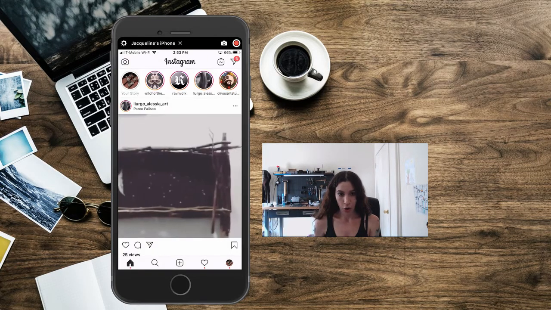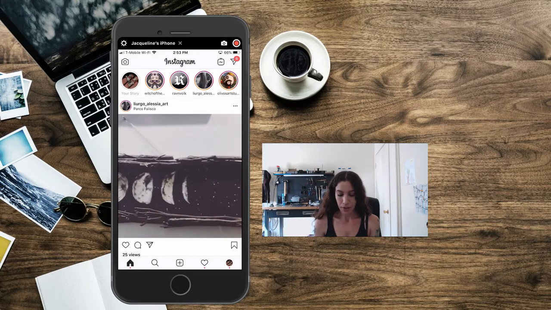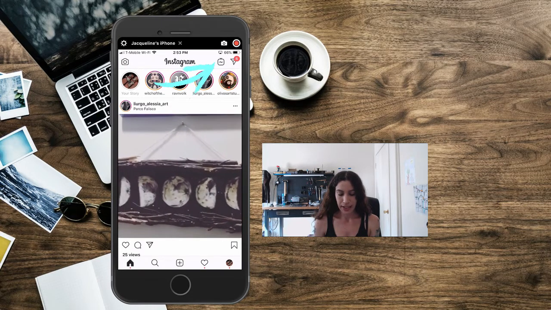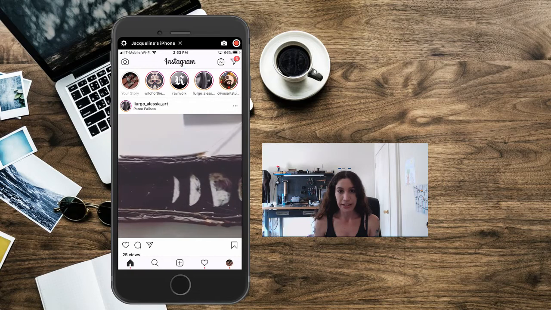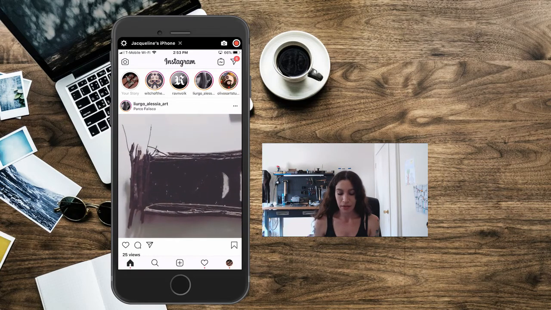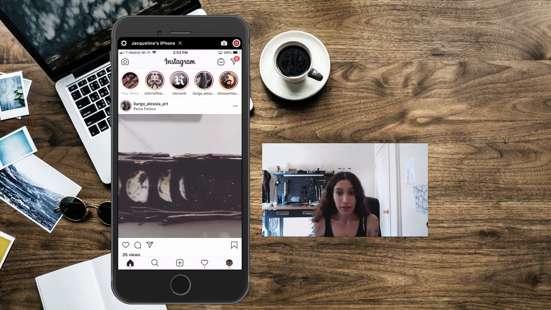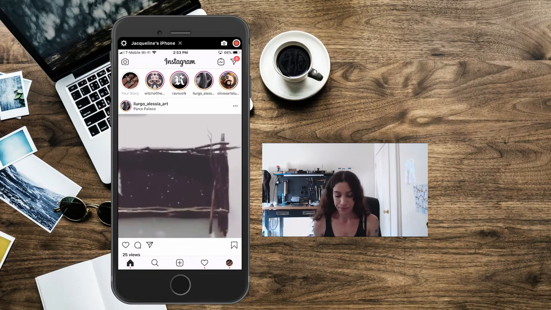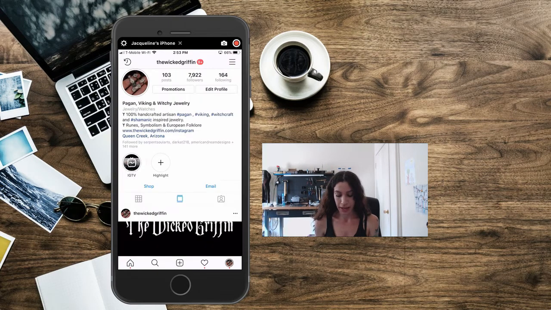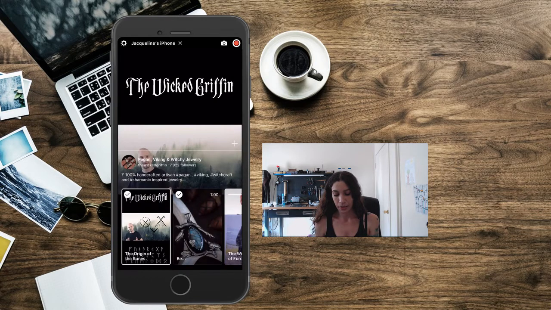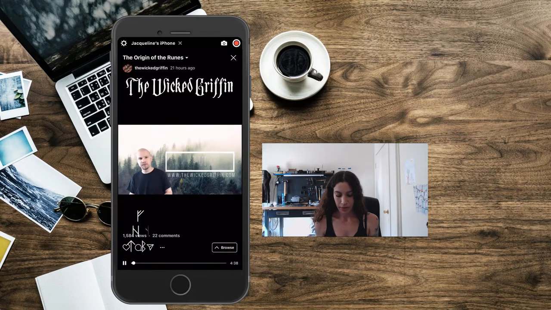You have to push the home area, and right up here next to the Instagram logo to the right, you're going to see this TV button, and you will click that, and that's how you will make what they call your channel. So that's how you get that set up. Okay, once you have that set up, you can go back to your profile and you can upload your Instagram TV from right here. I'm gonna go ahead and click that, and as you can see, we just uploaded a video yesterday right here.